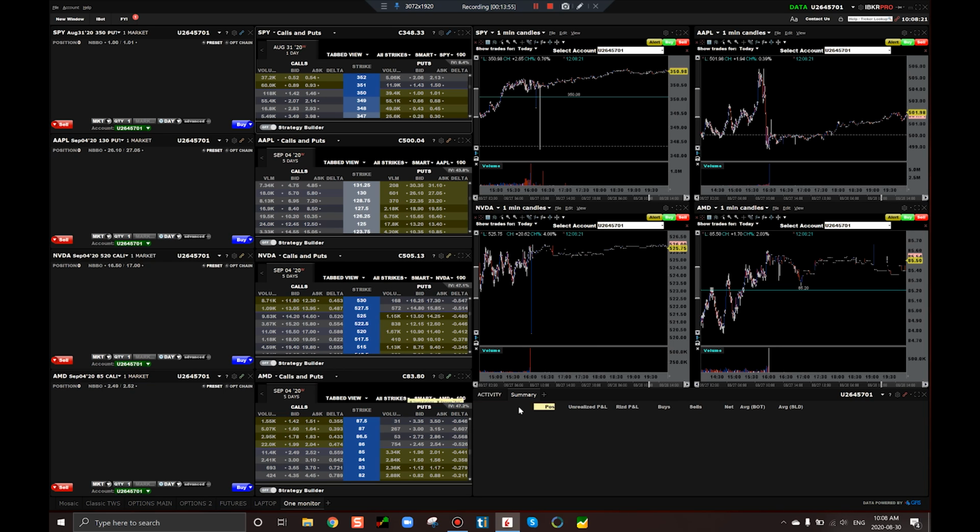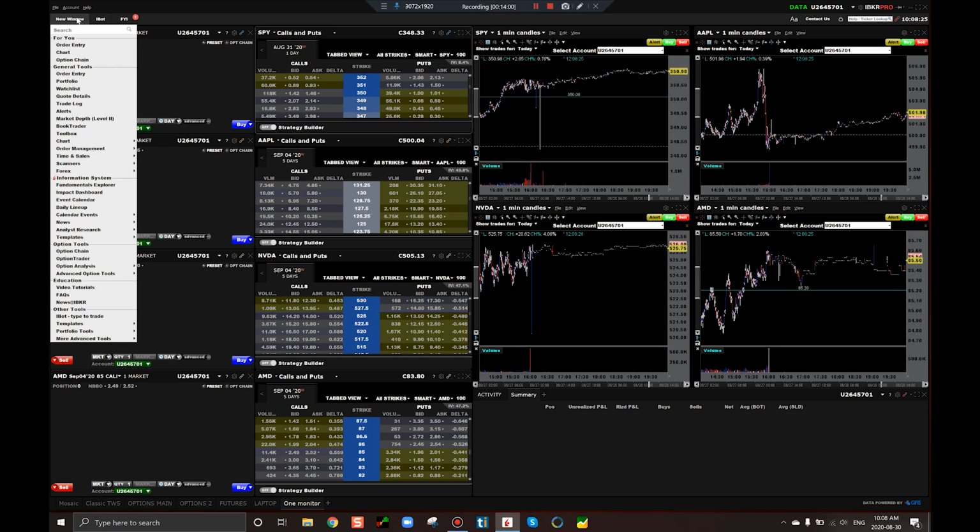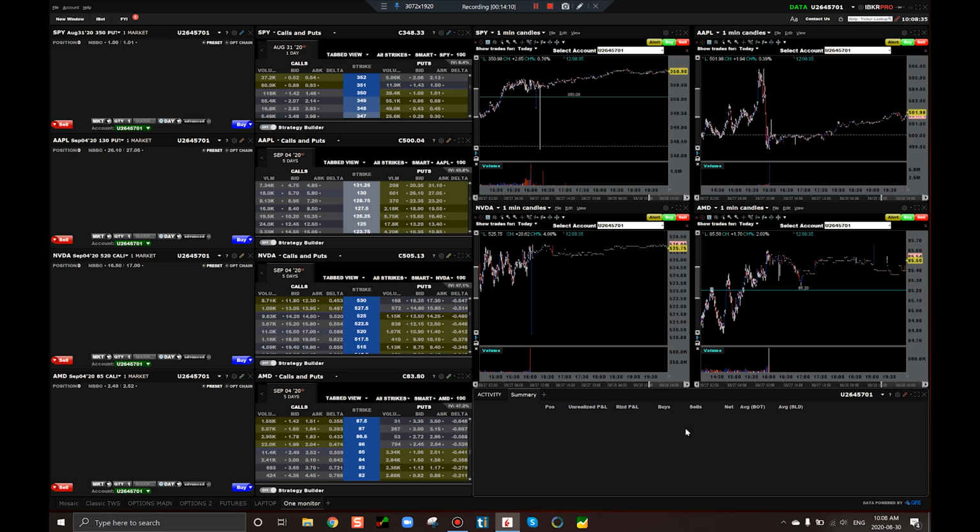Let's go over our account and our summary. You can also put up portfolio, so you can come into new and you can click on portfolio. You can have that up in place of this. That's fine. I keep this up. This is how I do it. Now on summary, if you have a trade that's in this box and let's say you need to quickly enter it, make sure that you group this window, and I like to do it for my top window. Okay, so we have group 5. So group 5 is locked and loaded.